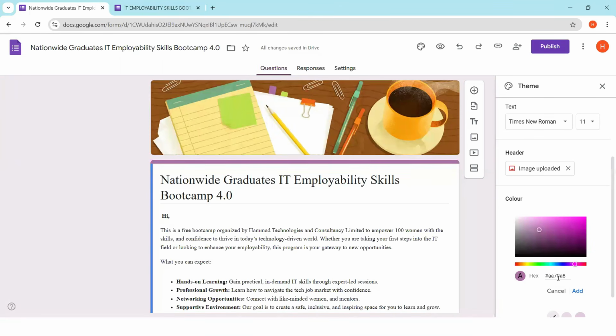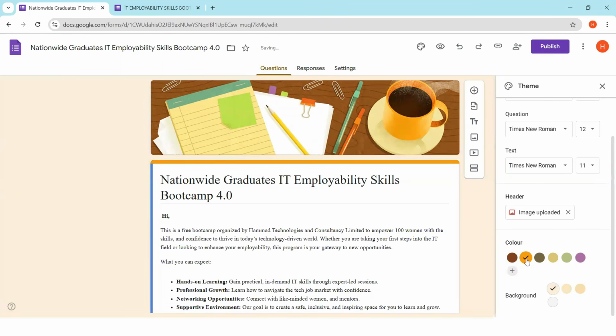So we have the hex color that you can put if you want, or you can navigate through here to put any color that you want here. So I'll cancel this, but this one, I love this one. I will put it and let's go with it. So we have put the background color.